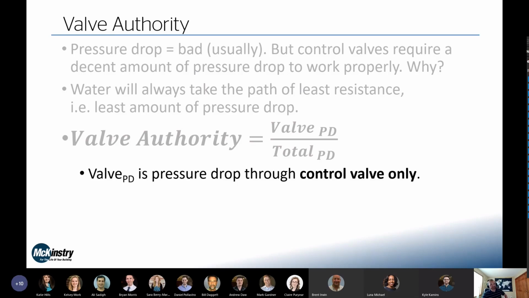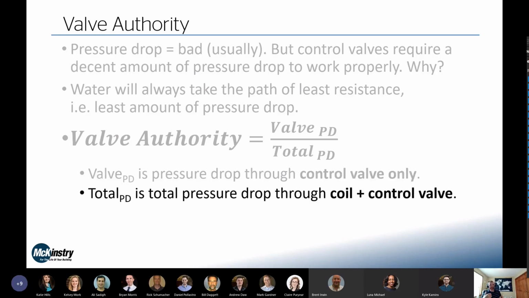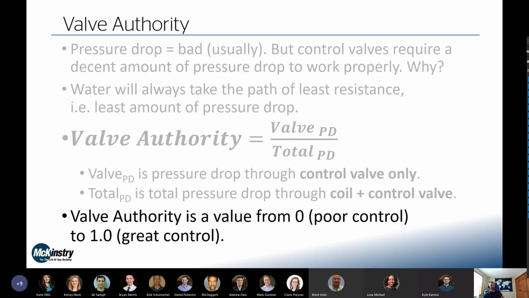That valve pressure drop, that's the pressure drop through the control valve only. That total pressure drop is the pressure drop through the coil plus the control valve. And this is always going to be a value from 0, which is terrible control, and 1, which would be great control. We can't ever reach 1.0, but we can at least try to get close.